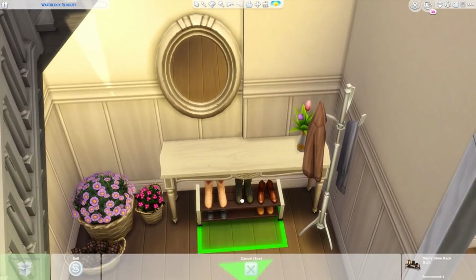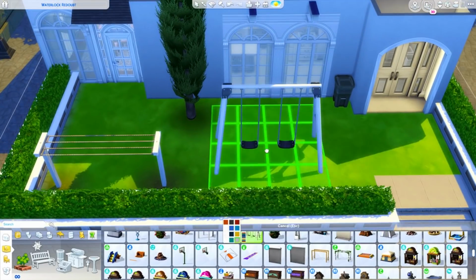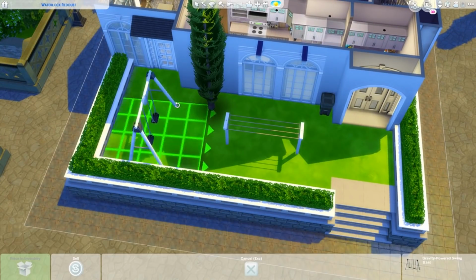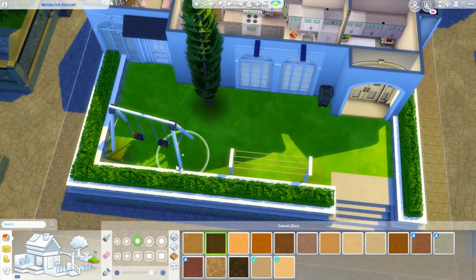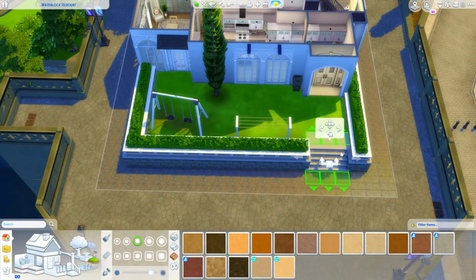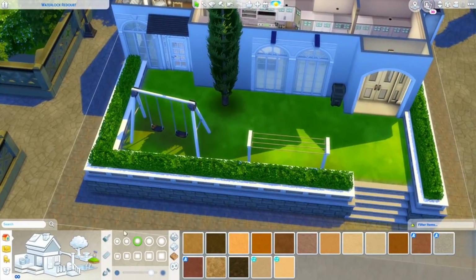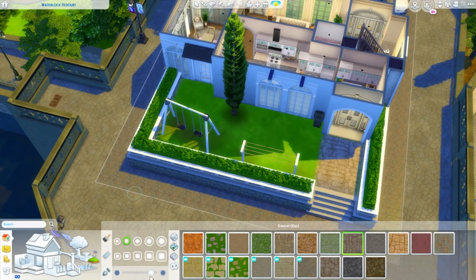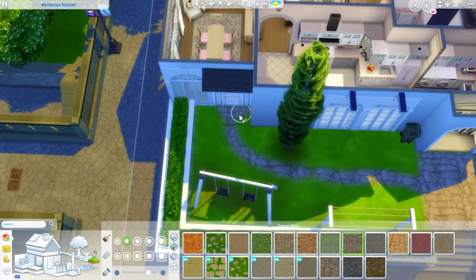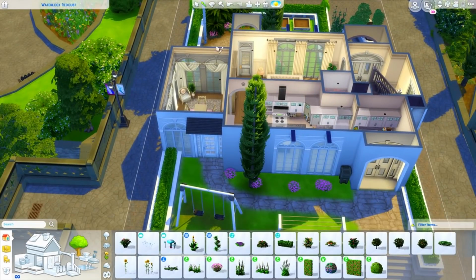I actually had a little bit of trouble deciding on if I wanted the clothing rack out here and if I wanted a jungle gym or a swing set. And it's a very small yard, but I really wanted a swing set out here. I thought it would be cute and just nestled in the backyard. So we did go for that. And I think a little bit more landscaping, and I was fiddling with these stairs because they kept popping out of the ground. That's something that happens sometimes with terrain, and it's really annoying, but we're having a little pathway here. So there are 3 exits and entrances to the house on the main floor.